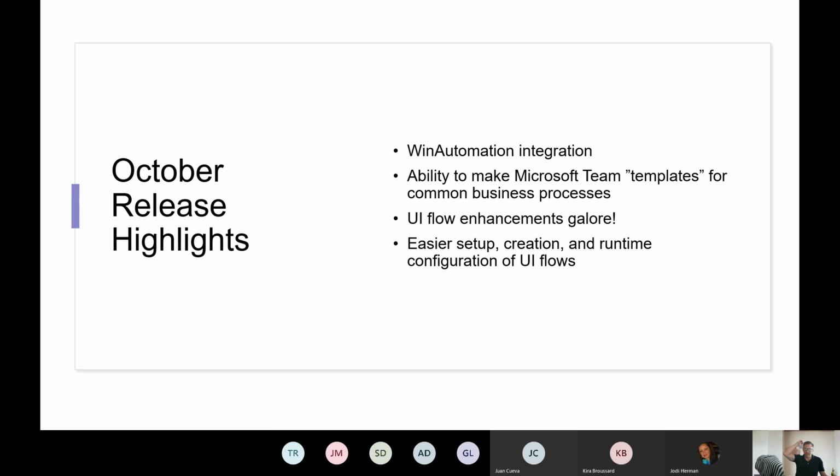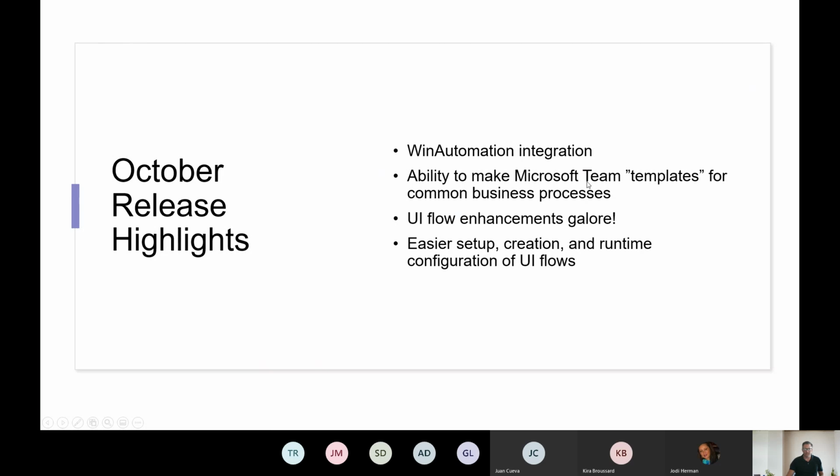So they're building in all the Win automations. Eventually, I think they're going to just fold the whole thing in, but for now, it's kind of a step-by-step process. They're just plugging it in so you can connect the two and then you can trigger a Win Automation integration through Power Automate, which is pretty cool.